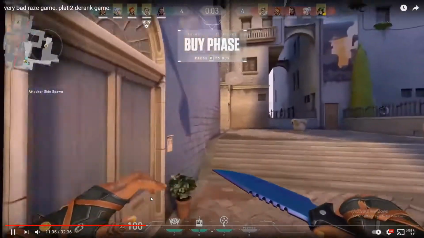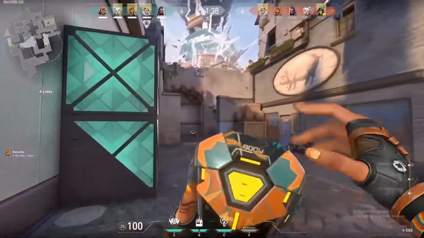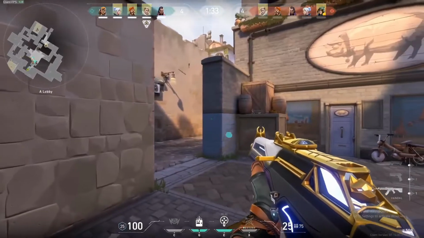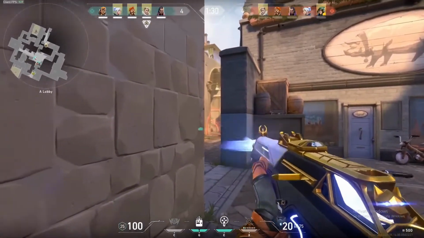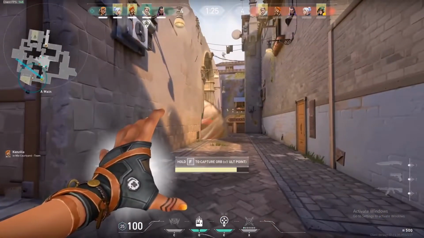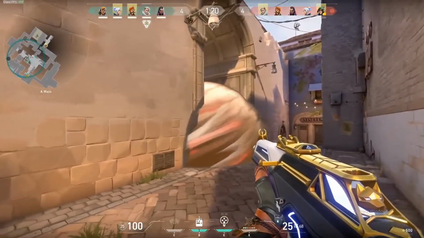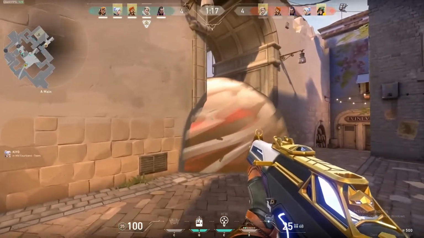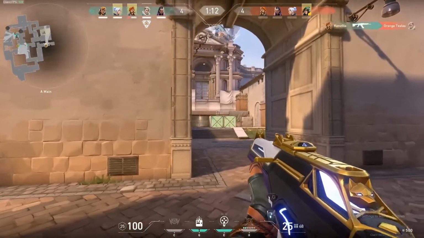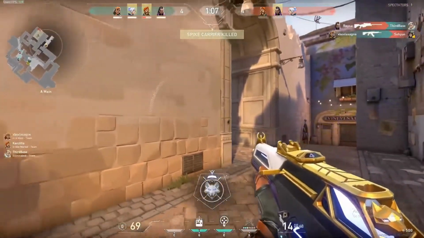1, 2, 3. I just play defaults. I don't think rushing is really working. Push up mid. Push up mid. Almost covered. Guarding? Watch out, Silver. Go, go, go, go. Please push in. 93 on Reyna. Okay, never mind. Ceiling.